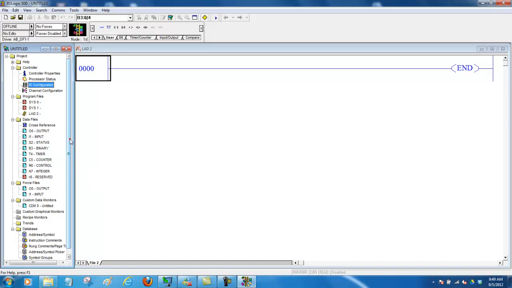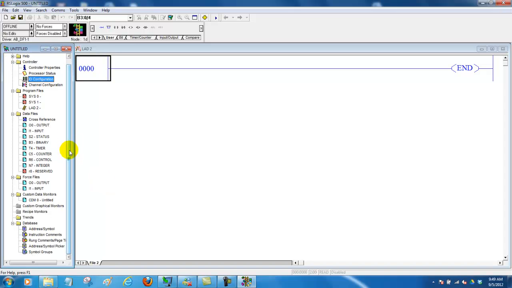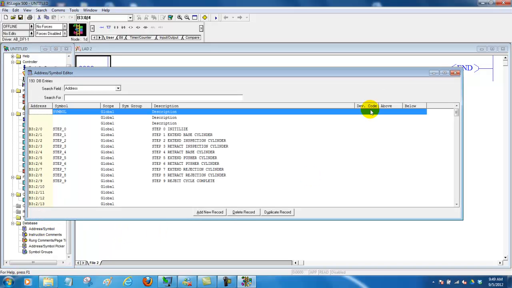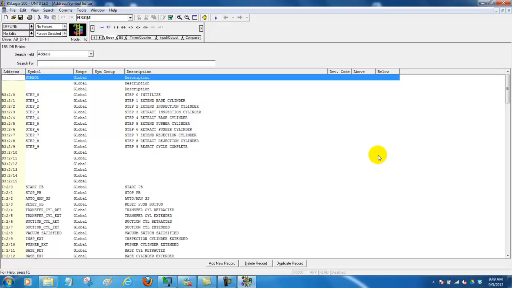All right, now we're going to check our import to see how well it went. We're going to come down to addresses and symbols. We're going to double click, and maximize the window by clicking on the square. And here you should see all of your bits of information that you just put in ahead of time.